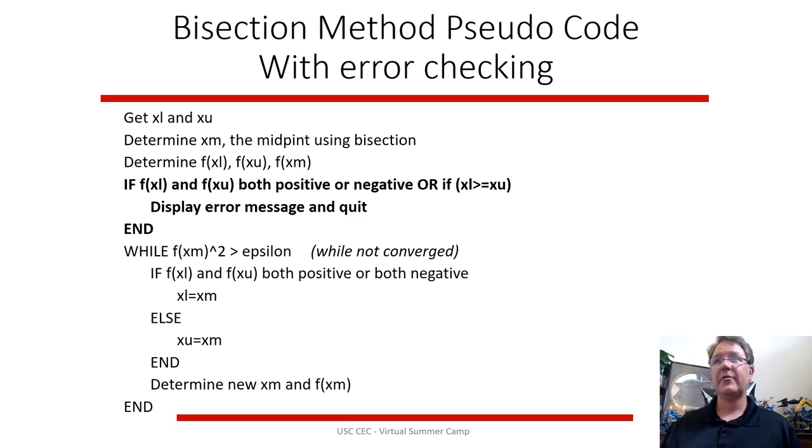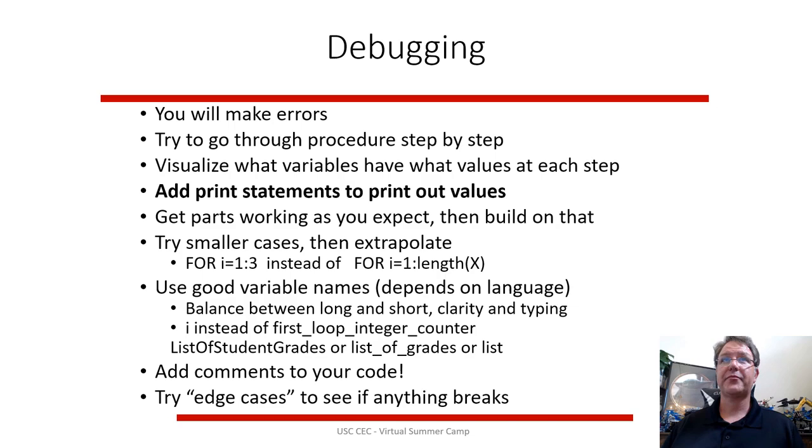A lot of times, if you're writing code, you may want to check to make sure you start off with your problem or your program or your data being consistent. We assume that if the function values are both positive or both negative, that means there's no zero crossing with your starting point. So that would display an error message and quit. If you want to be a little better at things, you need to check common errors that might occur to your data or your inputs.